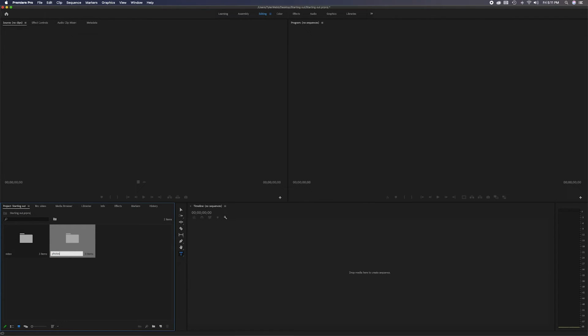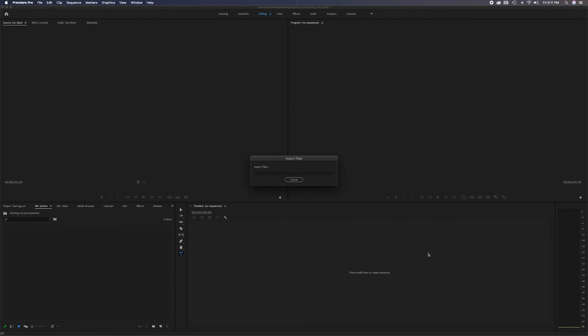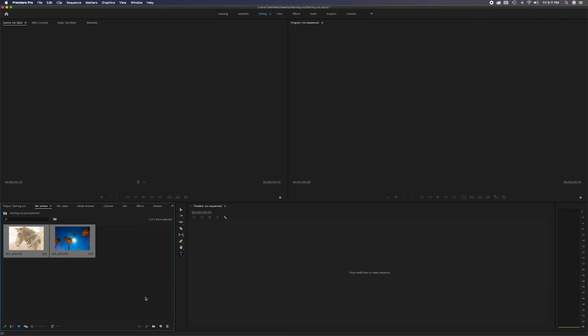like we did before. So now you have the video with the 3 items, the photos empty, then you click in there, then right mouse click inside, find your photos, and then collect them and import them. So this is just easy if you have a lot of footage, you organize as you import it versus importing it and then later trying to restructure it and put them in folders and all that stuff. So it's just your preference. That's what I like to do from the get-go, so it's organized immediately.